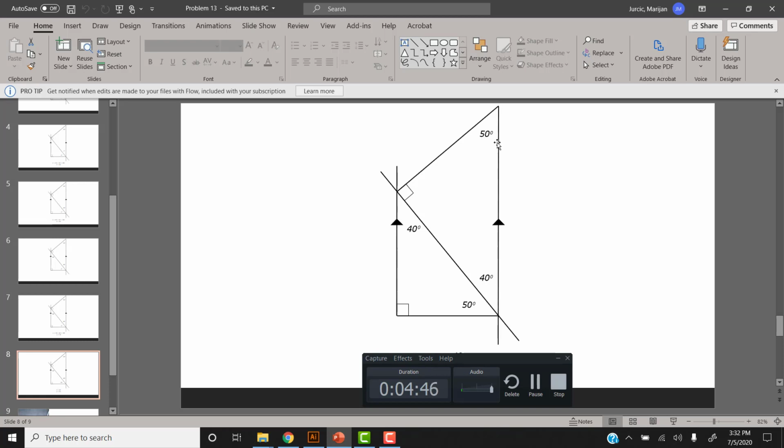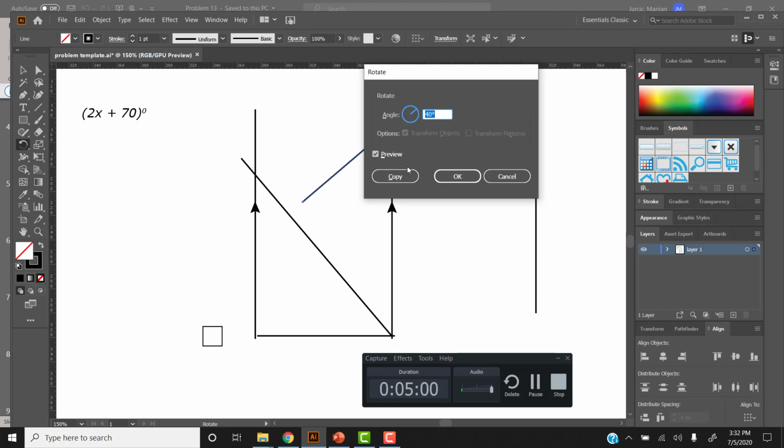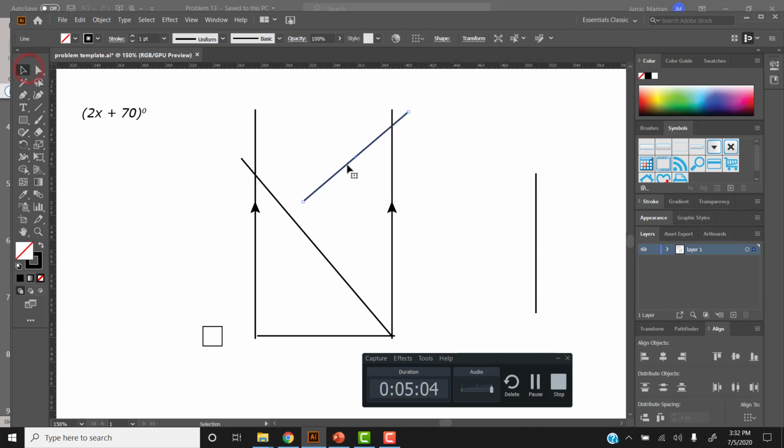If I had a vertical line, I would rotate it 50 degrees clockwise. So I'm going to rotate this again from here. What did I say, 40 degrees? Yeah. So I hold Alt, and I say from here, and that's 40 degrees. All right. I don't need a copy here. And so now I have my lines. I could position them. Extend this a little bit, right? So I could play around with where they meet and all that stuff.